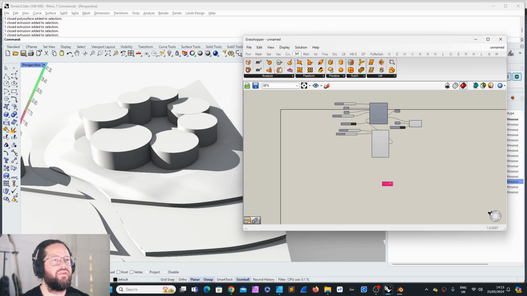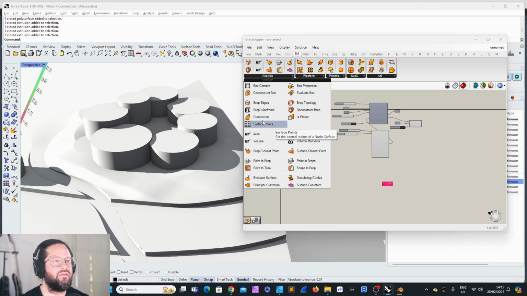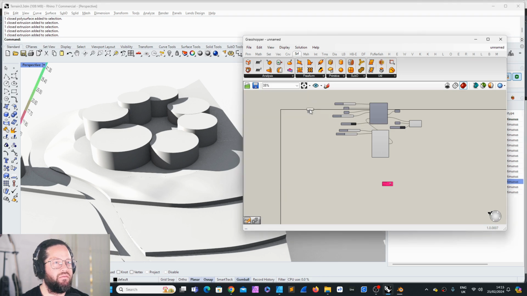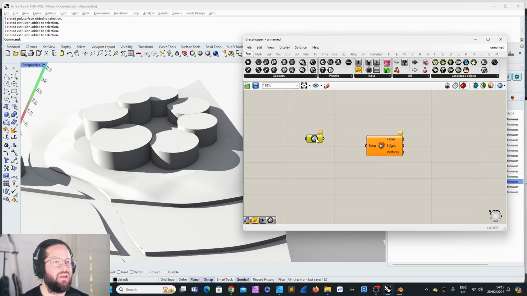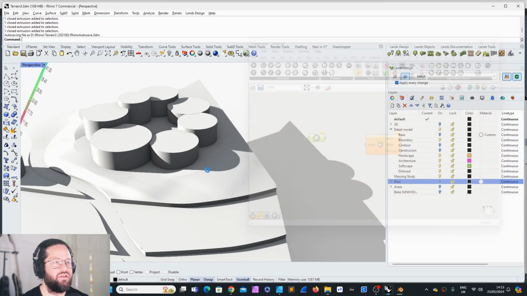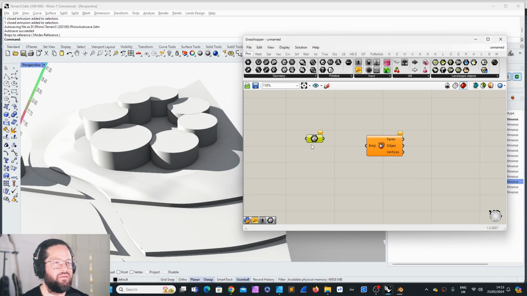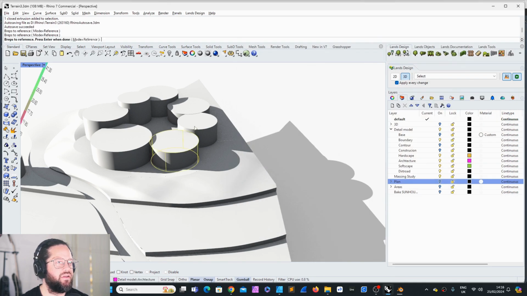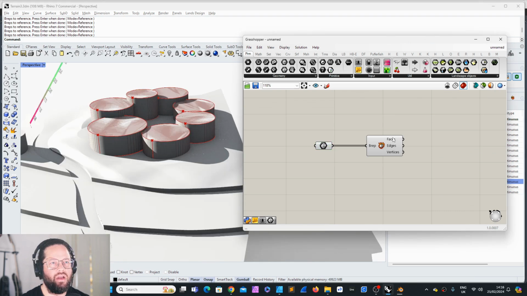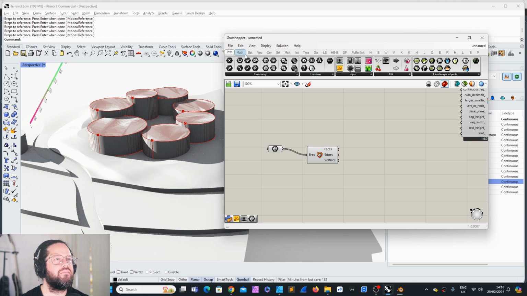I can take a surface and deconstruct, or maybe I think Deconstruct Brep. So I can get this in here. First I'm going to choose these. Oops, that's not what I want. Let's get all of them. I can place this in here. I have these faces, edges, and vertices. By the way, maybe I put the bifocus here so you get a better understanding. Sorry, I always forget to use this, but this is a pretty cool tool. Small tool, but very useful.